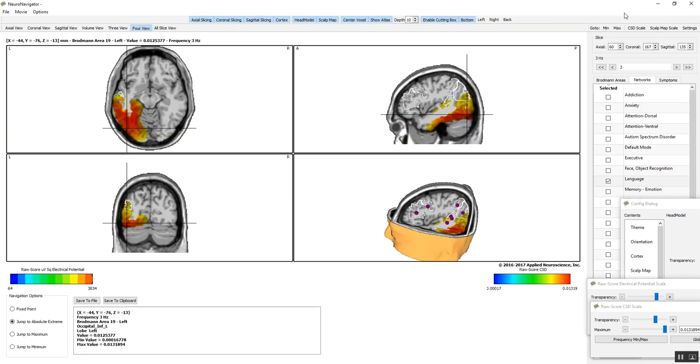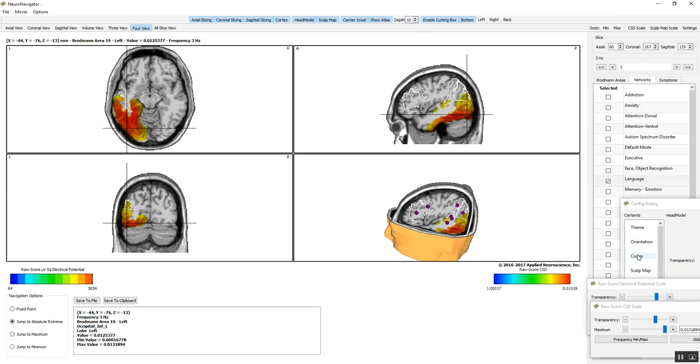So that's it. This is a way to evaluate neurological events, gross pathologies, strokes, tumors, epilepsy, with a raw score. You could use Z-scores too, of course, but it's very useful in general to have a tool like this to give you as much accuracy as this does.